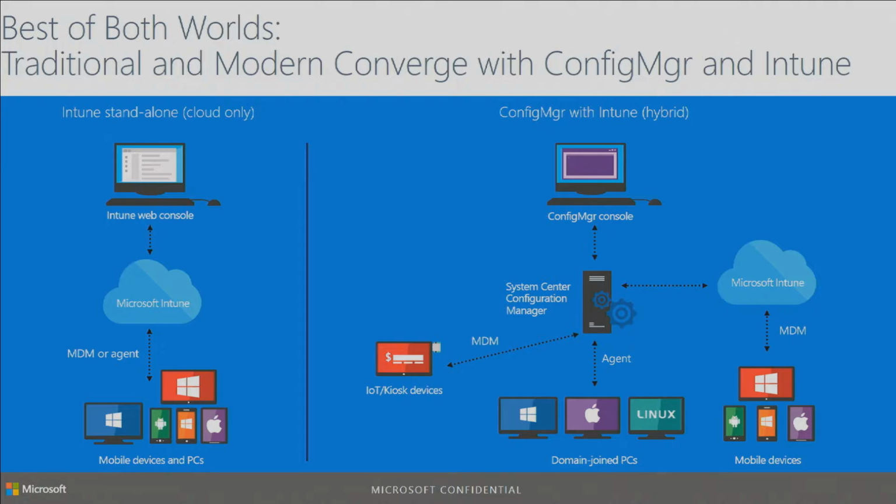And I'm not specifically referring to, even though the slide says hybrid configuration, this doesn't even have to be a hybrid configuration. It can be a separate Intune standalone instance and a separate Config Manager implementation. We have wired them together to work well together, whether or not you've connected them as a hybrid configuration. But in either configuration, whether you go standalone or hybrid, having both solutions provides you the ability to manage PCs traditionally, and we'll do all the work on our side so that you can move from that orange column to the blue column on the backbone of Config Manager and Intune over the period of time that's right for your organization.